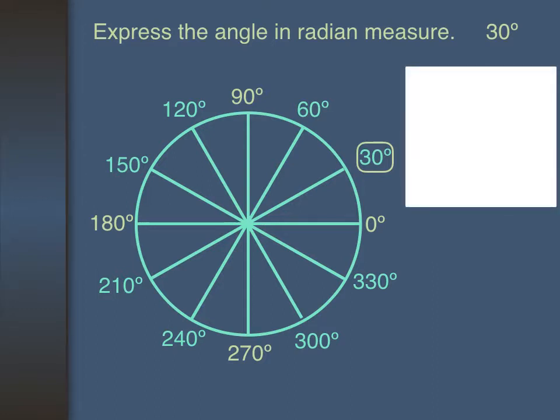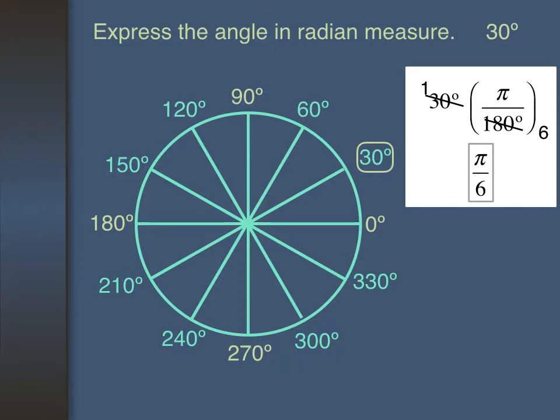If we start with our 30 degrees and multiply by our conversion factor, we know that in pi radians there's 180 degrees. If I have the degree in the denominator, it would cancel out with the degree that was given. Now I can cross cancel. Let's divide both of these by 30. And so when I multiply across, I do get pi over 6 radians.